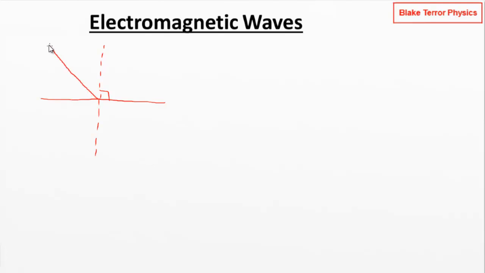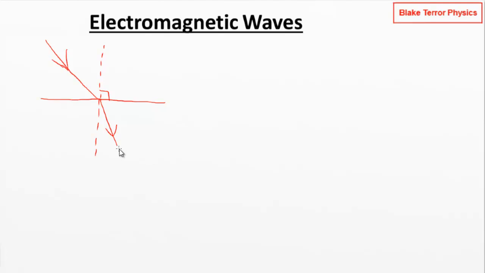So if we've got some ray coming in from the top, and then say it slows down as it goes into this material at the bottom, then it slows down, it will bend towards the normal. If it had been speeding up, it would have bent away from the normal. And the good thing with all of these rays is they're all reversible. So we can see the same.